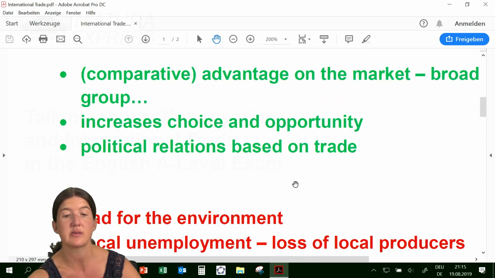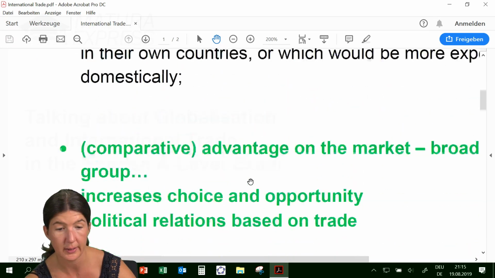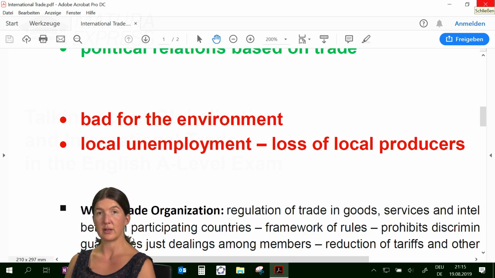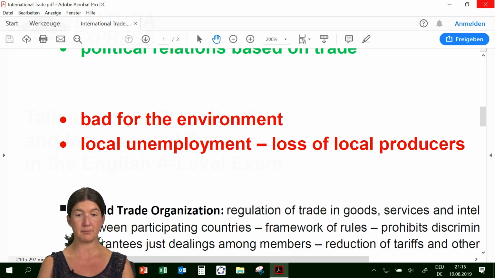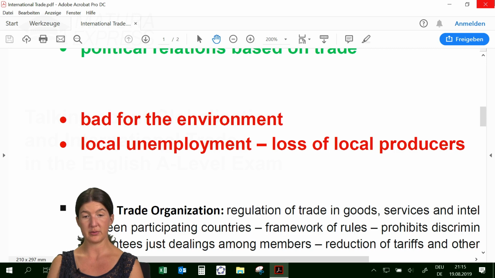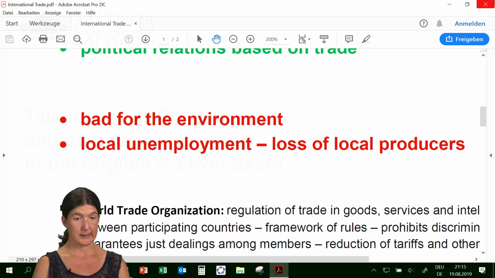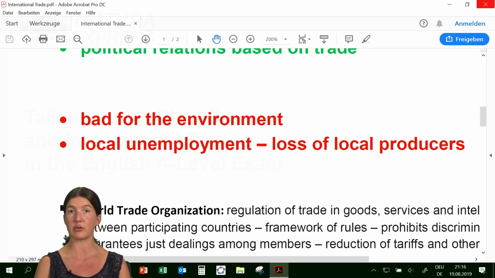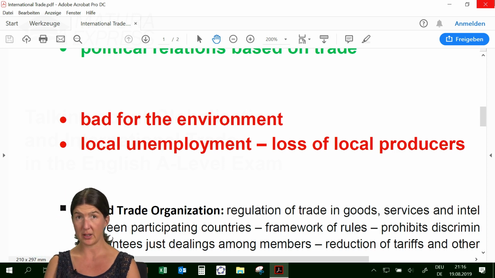One of the downsides I mentioned already. One of the big points of criticism in international trade is the fact that there is some price dumping going on. We can import fruits and vegetables for a very, very cheap price, and local farmers find it harder to sell their product because it would be more expensive, especially if it was green and ecological farming and so on and so forth. Milk would be an example here.